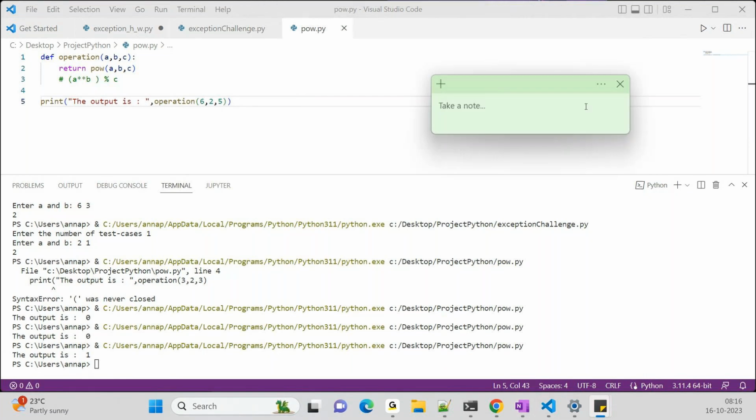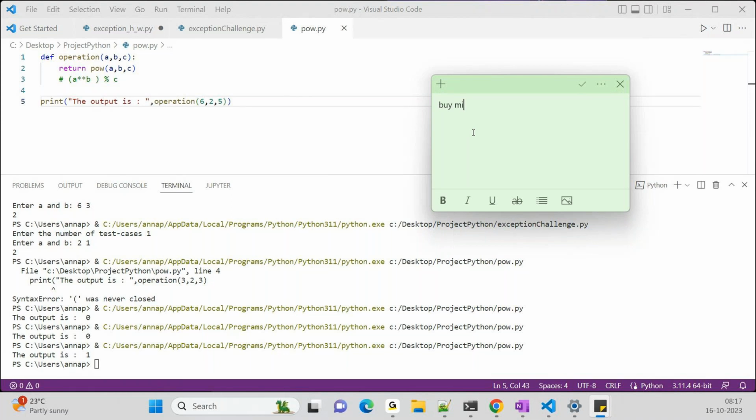So this is an empty list. It can be a notepad, or there are some apps on both iPhone and Android where you can add multiple lists. Or maybe if you're going shopping, you can add all the items you want, and then later you can strike them off. Maybe buy milk, get dress.